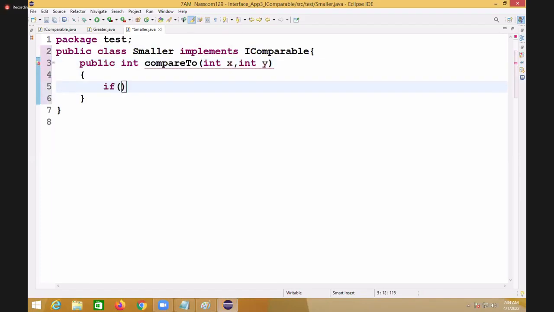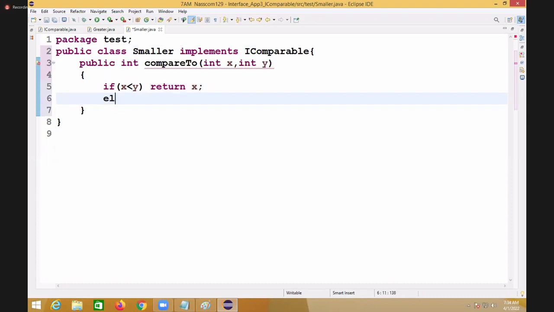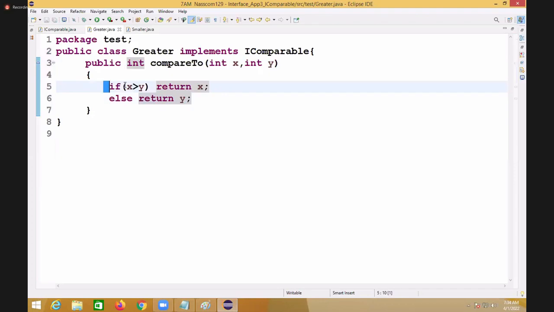Here, if x is less than y, return x; else return y. So here the smaller value will come. Here the greater value will come.